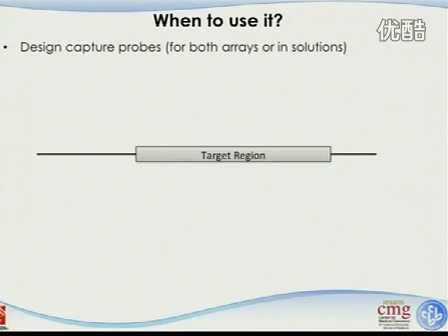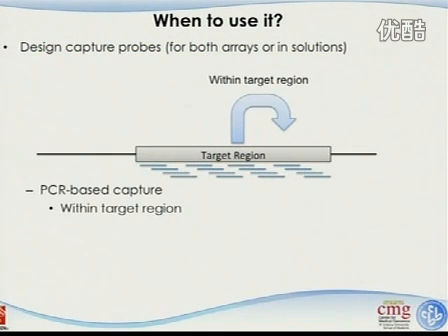So the third type of application is when you design capture arrays. We talked about that last time. You can design the capture arrays in the genetic regions you're interested in, or you can capture exons. When you design these capture arrays, for example, this is the region that you're trying to target, and most likely your experimental design will be tiling the entire region and designing probes to target it.